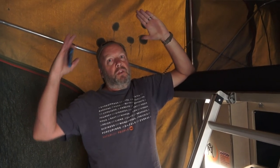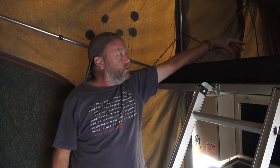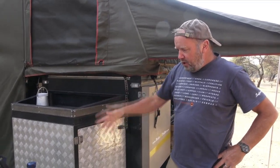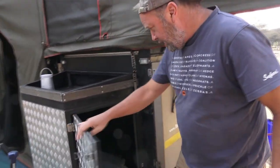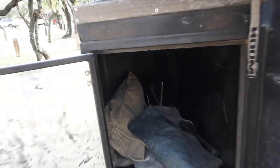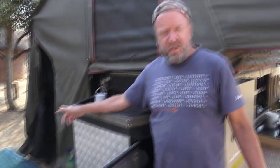This is a lot more practical than most roof tents with annexes, because the annexes on a roof tent are normally tapered in. This is very square, very open. So there are advantages to taking a trailer. Also, you unhitch and you go game driving and you come back to your camp — everything's set up. On the front you've got your trailer hitch. In here there's a nice little area — quite big. You've got your tent pegs, your charging cable, all of the electric stuff, and a hammer.